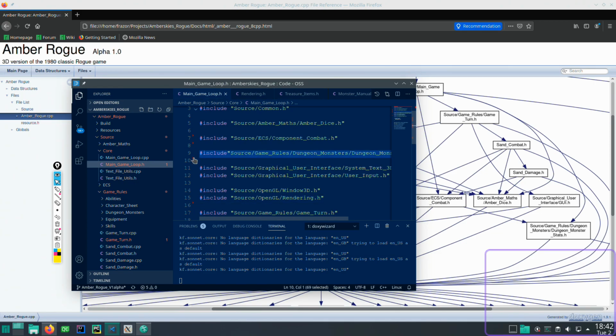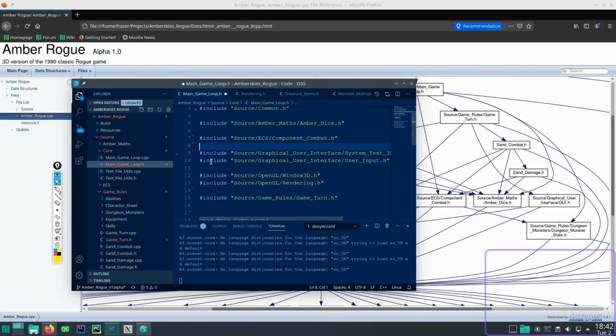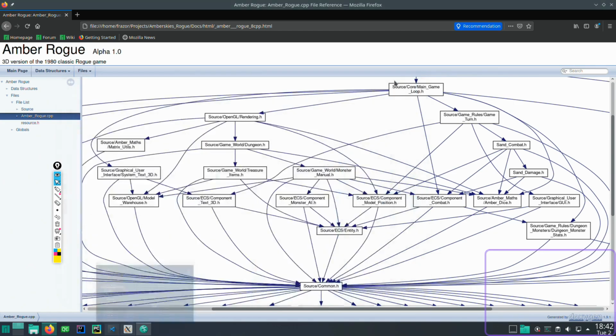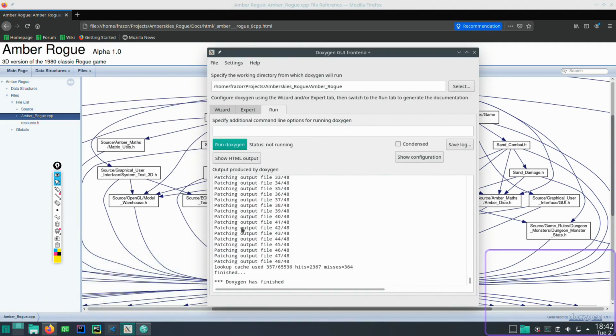This is starting to look better. Let me just check it is that line. Yeah, it is. This is shortening down a bit. For another run.